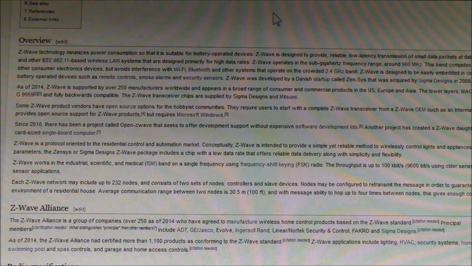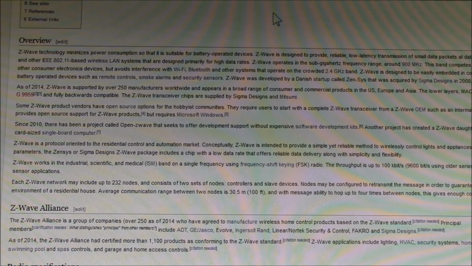Line-powered devices can function as signal repeaters in the mesh network. As you add devices, up to 232 in a fully populated network, the strength of the network increases as there are more repeaters. So, unlike your home Wi-Fi network that seems to get slower and slower the more devices you add to it, Z-Wave is the opposite.